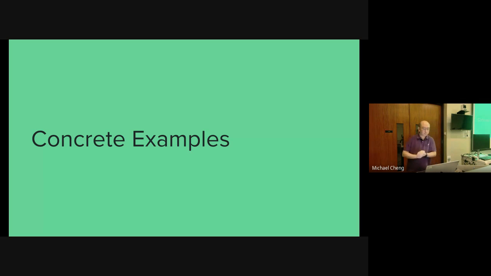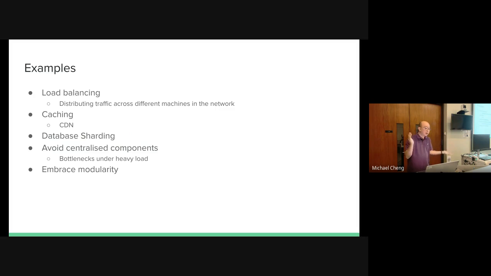Some concrete examples, like load balancing, which I talked about, you distribute the traffic across multiple machines. Most of the time we use AWS, and there's a concept called the Application Load Balancer, ALB, or Network Load Balancer. Usually once you set this up, it's the entry point for your application, and you can put many EC2 instances or EKS instances behind the scenes. And all of the traffic will be distributed across them. And sometimes there are different strategies for distributing load.